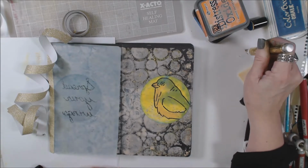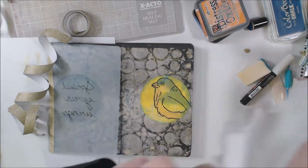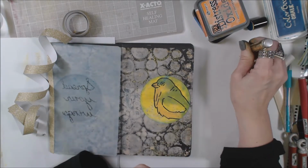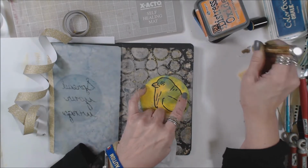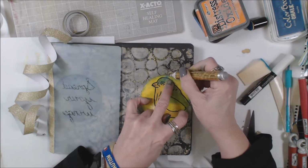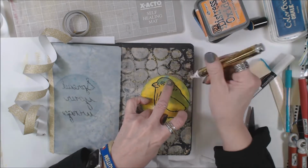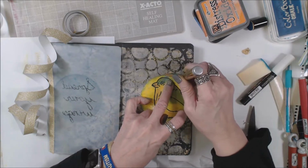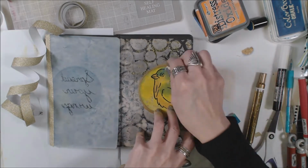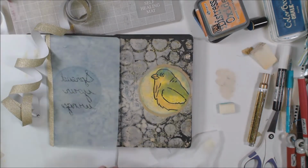So I'm going to put a little more washi on here. There's some areas that I missed up at the top. And I want to put some gold around the bird to frame it. And a few finishing touches on this piece. And then I also stencil the words. So that's the dulling down I was talking about.